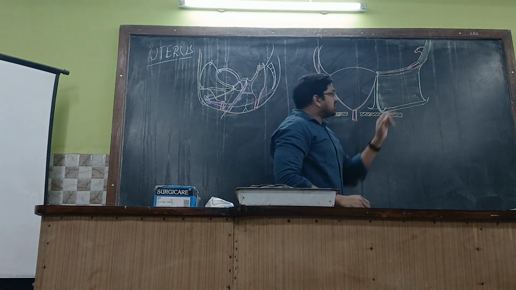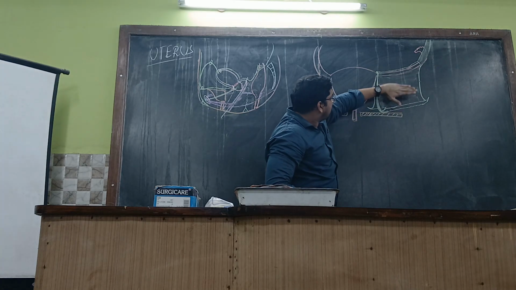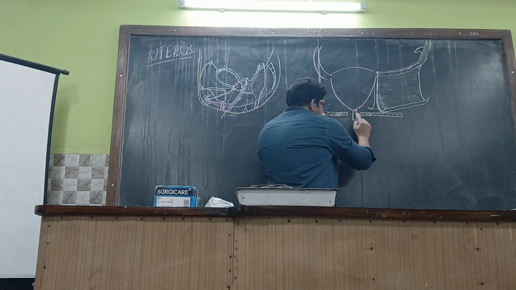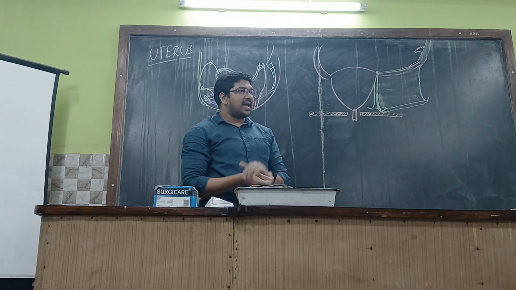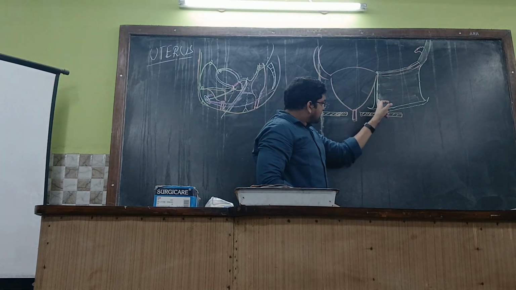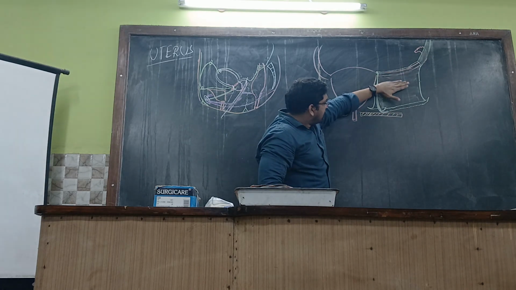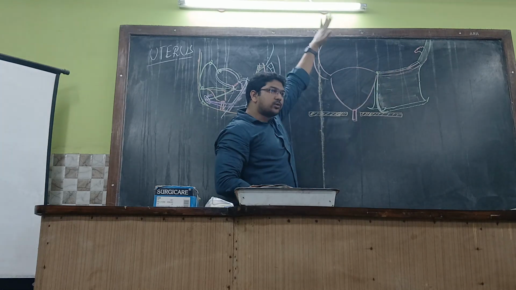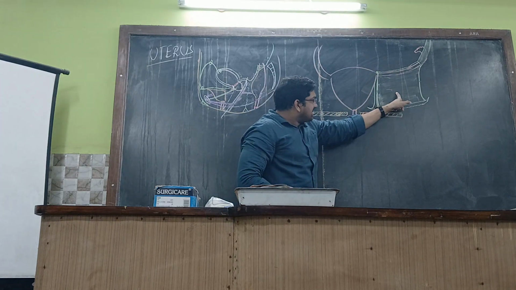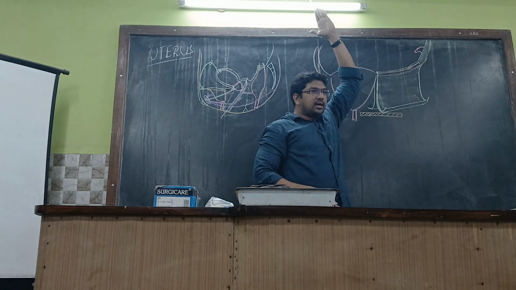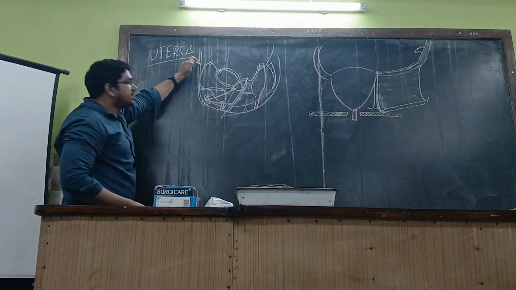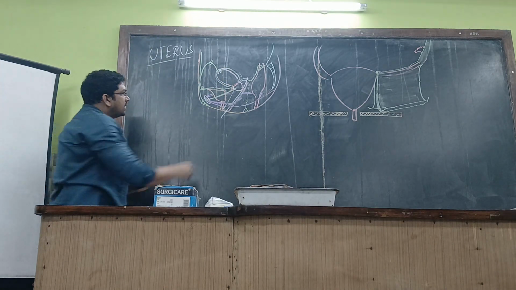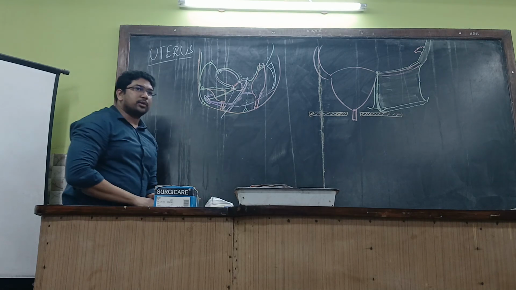So this broad ligament is having an anterior layer, going above the fallopian tube and becomes the posterior layer over here. Okay. Now see that this is the pelvic floor muscle, that is nothing but the levator ani. Whenever it is reaching the pelvic floor, the anterior layer will be reflecting upwards in this manner. Getting it or not? And the posterior layer will be reflecting backwards over here. Okay. This anterior layer will be reflecting and joins with the peritoneum of the anterior abdominal wall. It will be coming all the way from here and joins with the anterior abdominal peritoneum. In the same manner it will be going over here and joins with the posterior abdominal peritoneum.